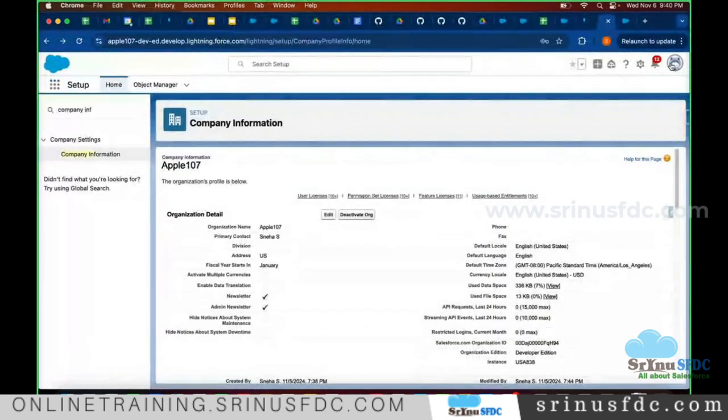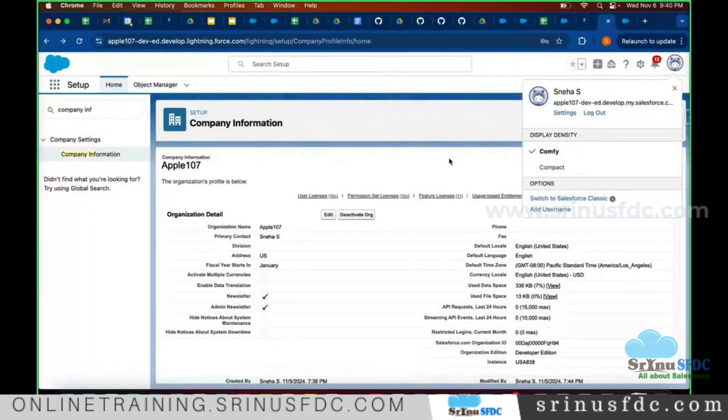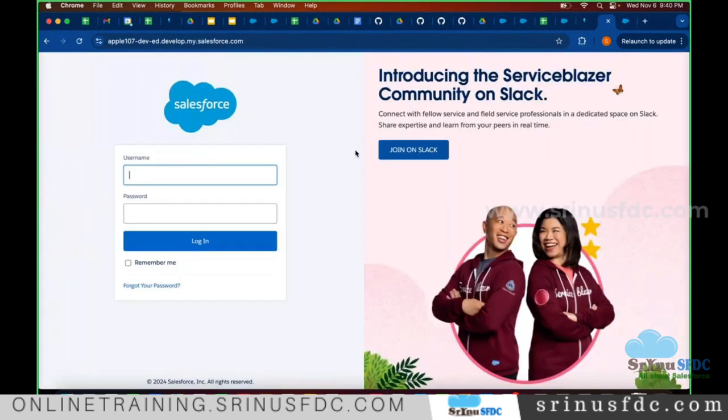So already we logged in as Sneha, and before we create users, let's say today after completing the work she logs out, right? Again tomorrow, how to log into Salesforce?